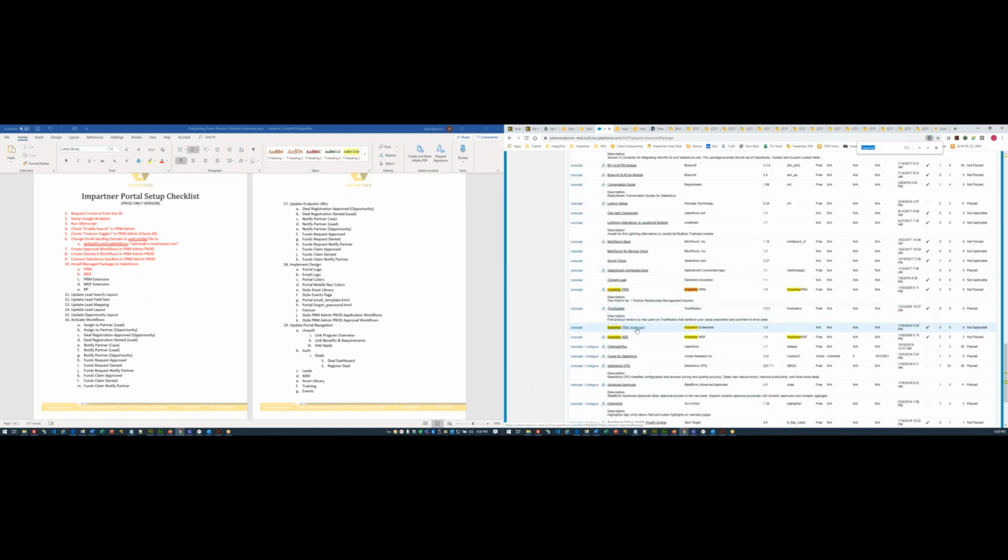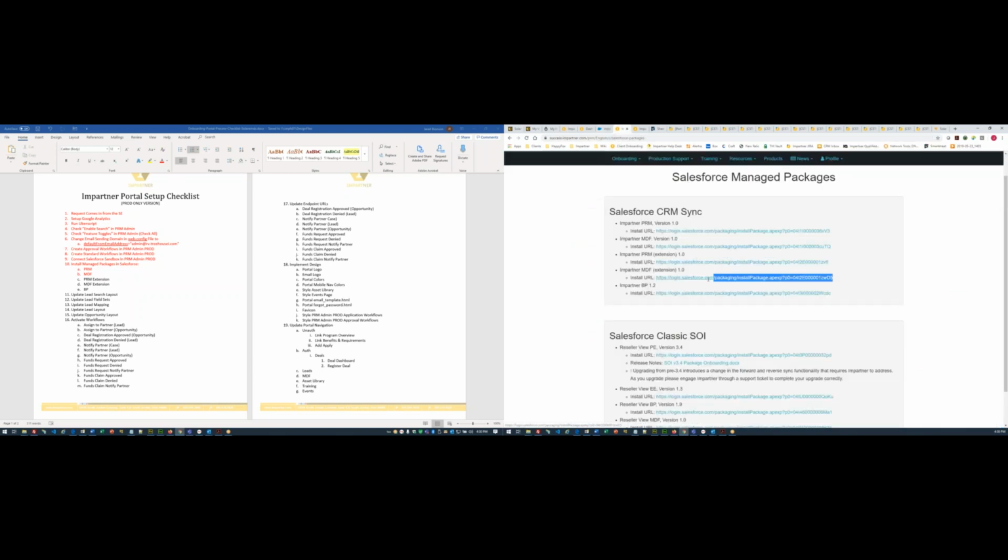And there it is, the extension. So now we're going to go grab the MDF extension.